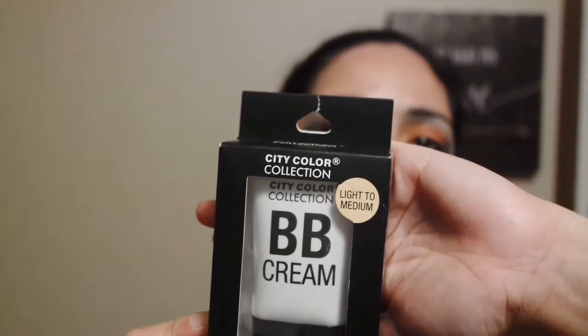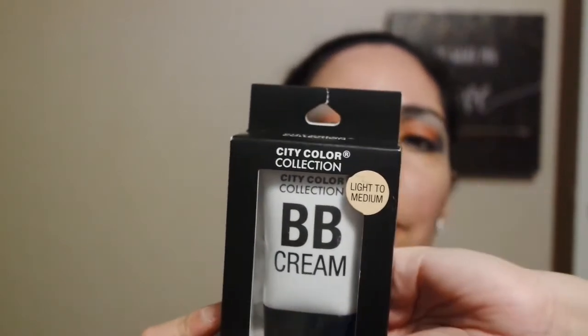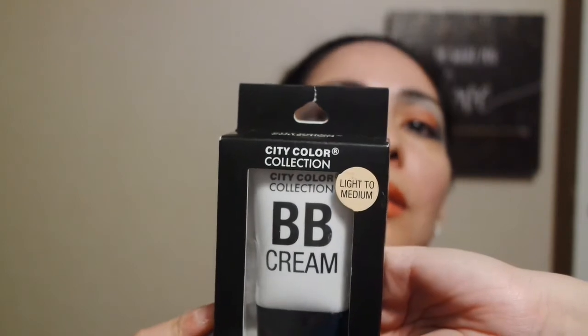Okay, moving along. I got this here called BB cream. I heard a lot of hype about BB cream, that it's really good to put on your face, not having to wear foundation. I thought it was something I would be interested in because I don't wear foundation, but I would like to have some kind of moisture on my face with tint to do my makeup tutorials with instead of having to use foundation. I don't know how I feel about this yet, but it's a light to medium shade, and it is by City Color Collection BB Cream.